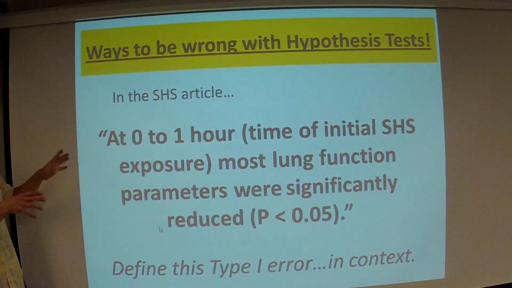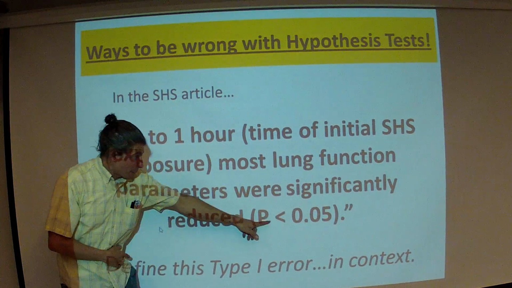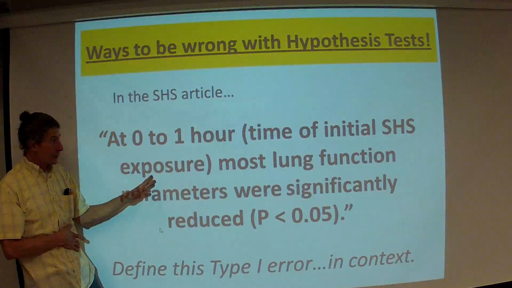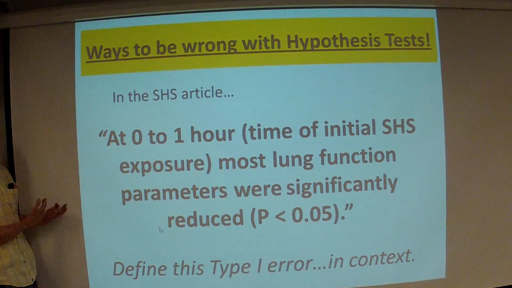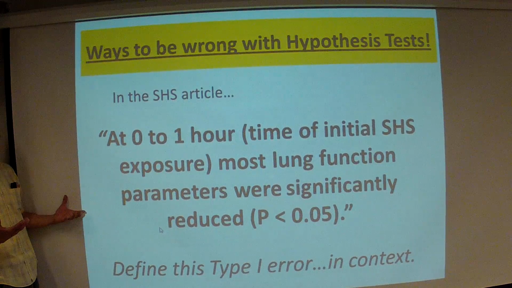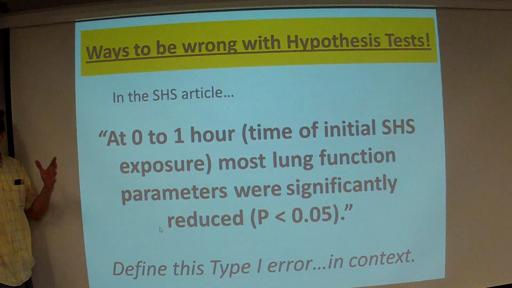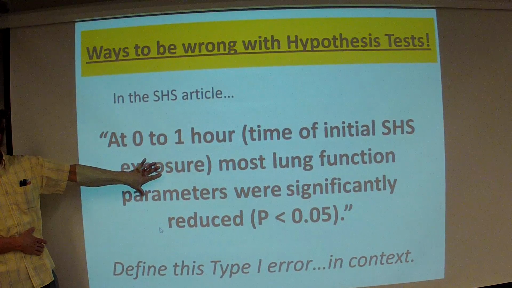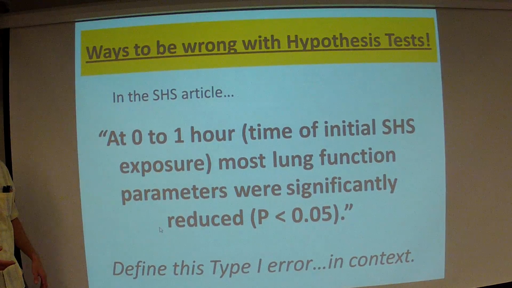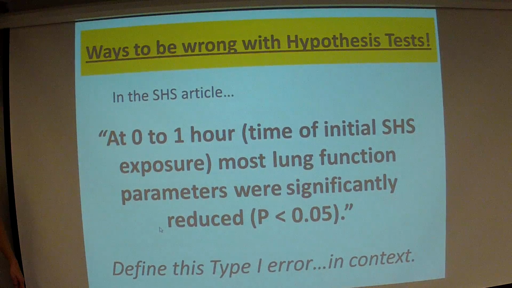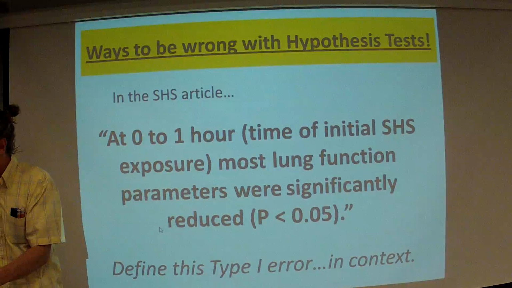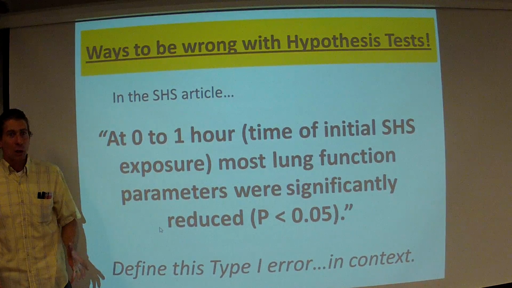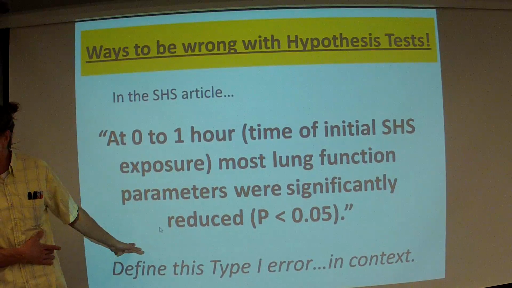If you get a p-value less than 5%, you're going to say this. That's the point. You get a p-value less than 5%, your data landed out here in the tail. Yeah, something changed. Something changed, for sure. But you have to admit the fact that you could be wrong. And the way you could be wrong is, we make this claim that lung function went down when it might not have. It might not have gone down. I'm not saying to fixate on the error. You can't fixate on it like, oh my God, I'm doing a hypothesis test again. Don't say that. Just make sure you realize that possibility exists.